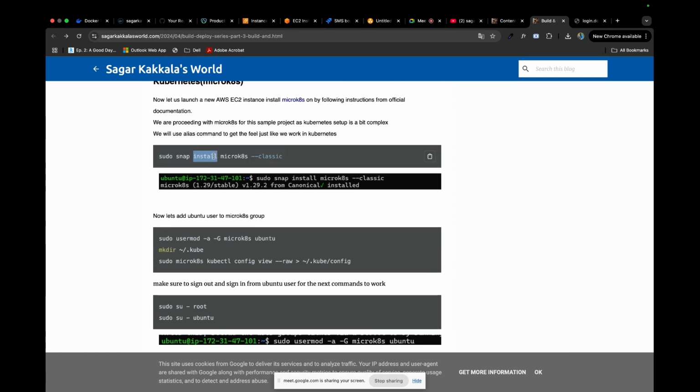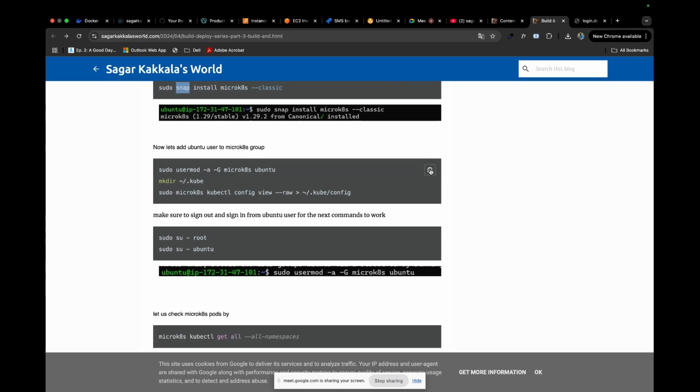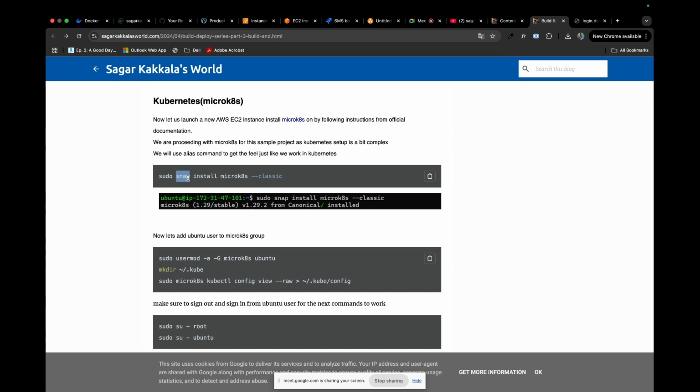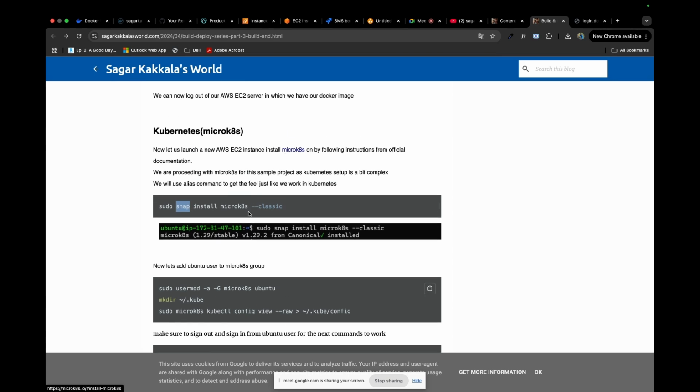It is just like you have in repositories. Let's say you have yum, apt update. Say apt is a repository. Snap is a repository where you have packages. Similarly, it is a repository where it has this MicroK8s package. That's it. It is not used only for Kubernetes. There is Terraform and a lot of packages there. Inside Snap, you have MicroK8s.